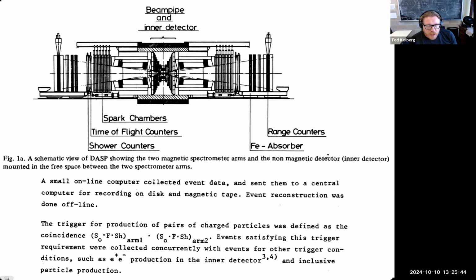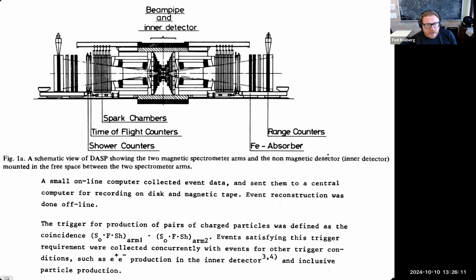It also contributed to the understanding of those new charmonium states as well as of the new lepton. So here we see sort of history and the future colliding in a detector which is having an identity crisis between a double arm spectrometer and a 4-pi detector. So you see this cross section of the experiment.